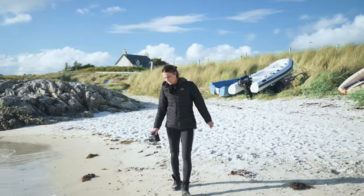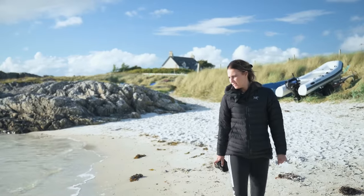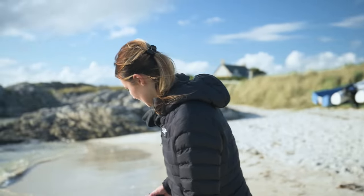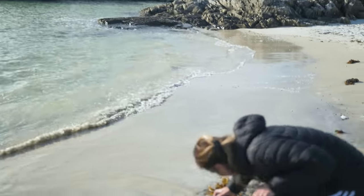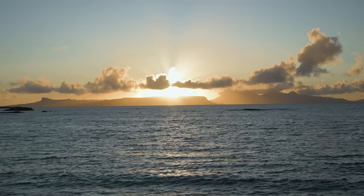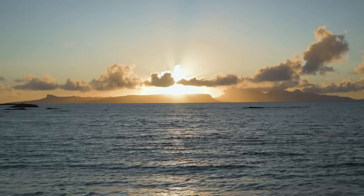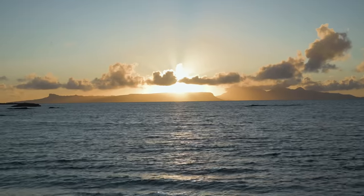You would not expect these beaches to be on your doorstep in Scotland, but they're there and they're absolutely spectacular. For me, Mallaig is where it's at. A lot of the beaches are small little cove beaches with super white sand, turquoise water, rocks, and mountains behind them — the views are just beautiful. You can see all the islands off the coast, including the Isle of Skye, and it just looks spectacular.